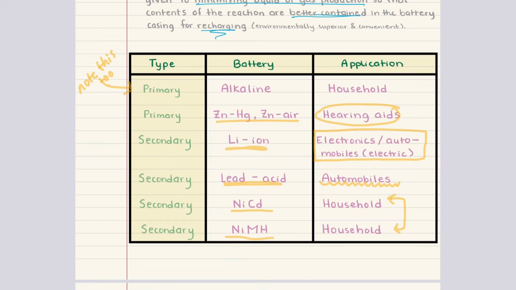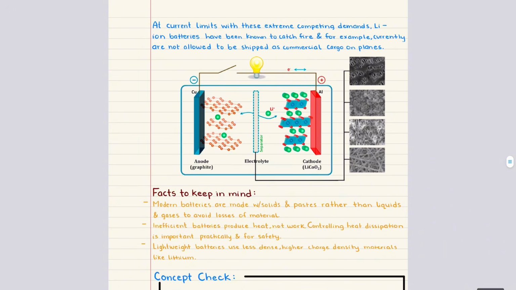Now, lithium ion batteries deserve a little bit of special attention because they represent the most advanced balance of cost, energy density, and rechargeability that's available today. In a lithium ion cell, lithium ions move through the electrolyte while electrons flow through the external circuit. During discharge, lithium leaves the anode and it's inserted into the structure of the cathode. Then during charging, an external voltage drives the ions back in the opposite direction, which helps restore the original chemical state.